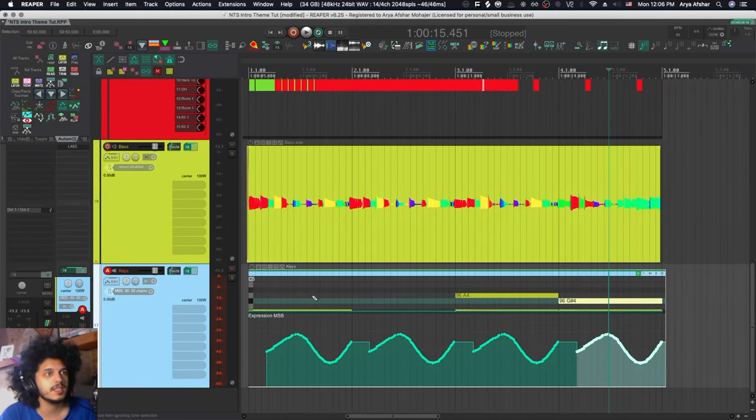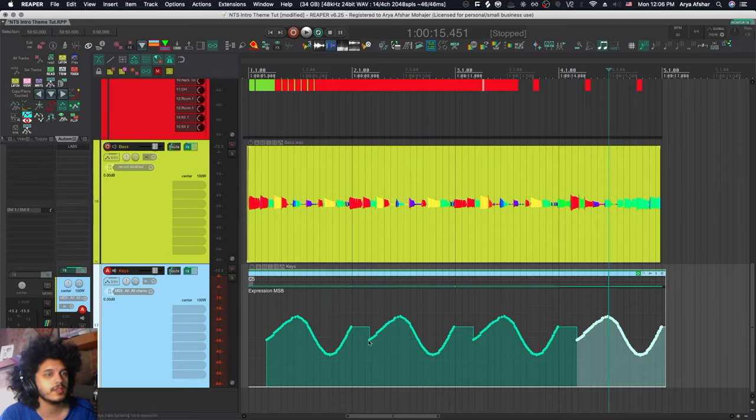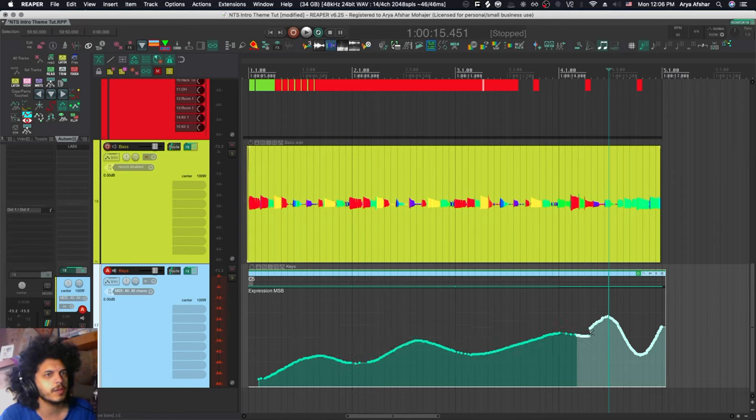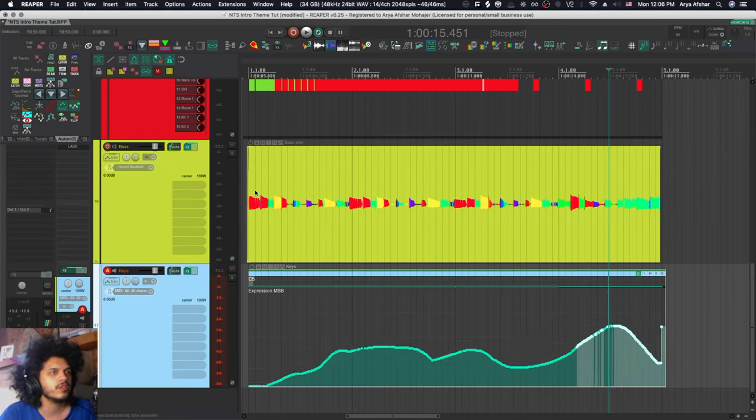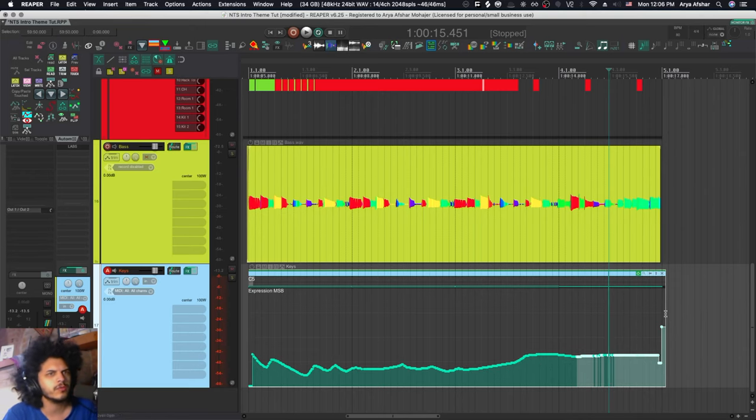And when it comes to CC lanes, again, you can also have it so that you only see the CC lane here. So maybe if you're changing the expression based on something that's happening in the audio part of your project, maybe you want your filter to react to the attack of the bass or something like that. So you can just trace around that as you look at your waveforms.